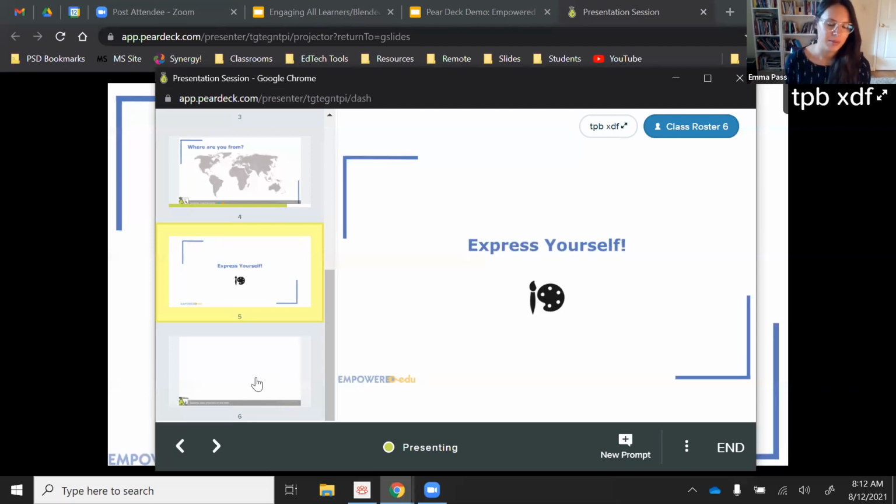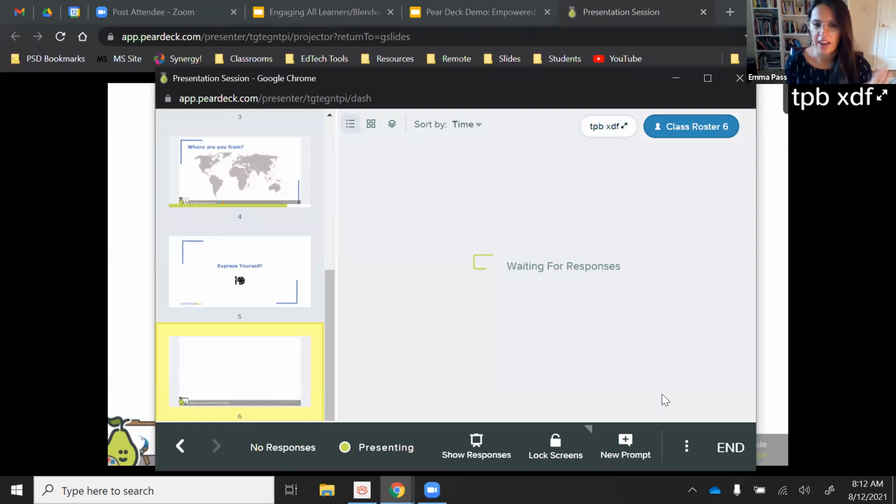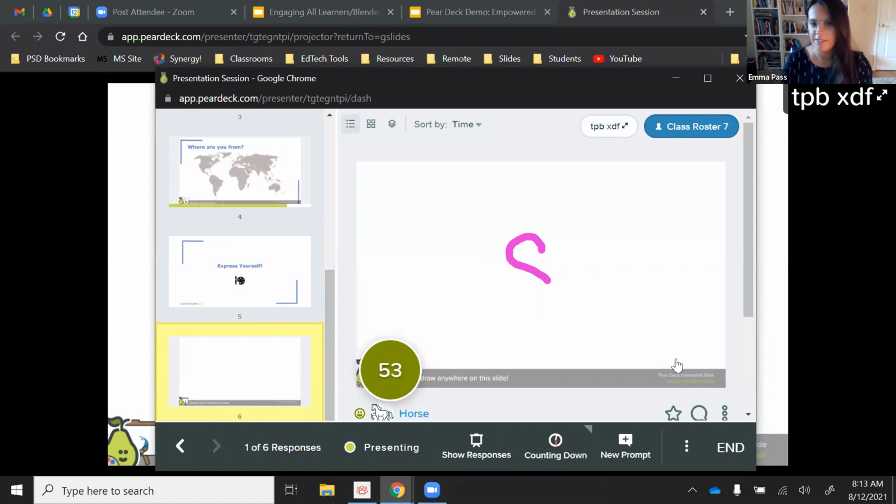The drawing feature is one of my favorites, probably one of the most powerful tools on Pear Deck, and I use it for a lot of different things, but I always end with a completely blank slide and a 1-minute timer for you to draw anything you want, and then I'll share it with the group. So it can be abstract art, could be that favorite hot food or drink, could be that place you're from, your dog. Go ahead and play around with the colors and the options down there on your bottom toolbar.